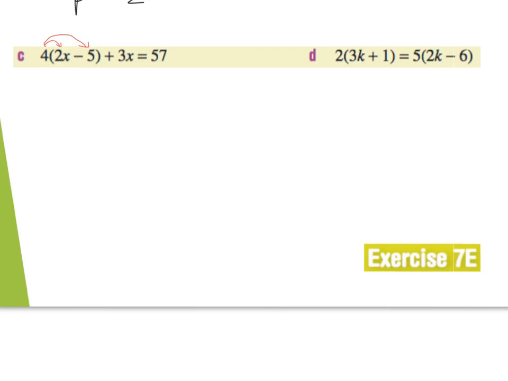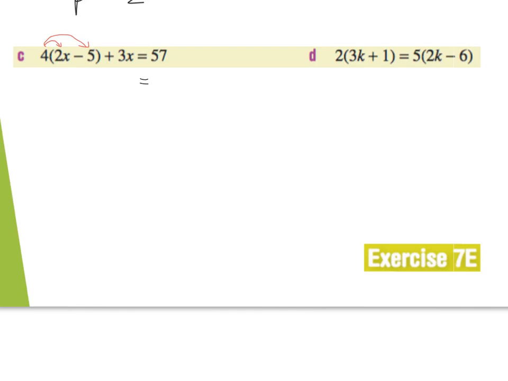Common mistake is students put the equal sign here and then also have an equal sign there. Now mathematically that doesn't make a lot of sense, so please don't do that. Good hint is put the equal sign there immediately and now you're not going to make the mistake. So I'm first going to expand.